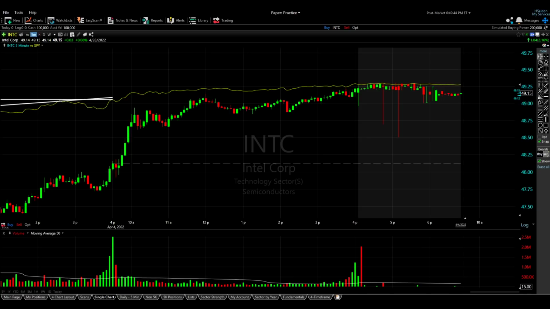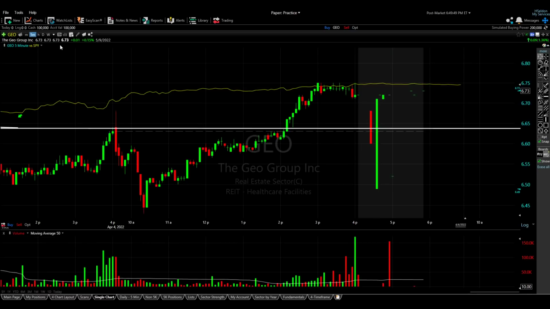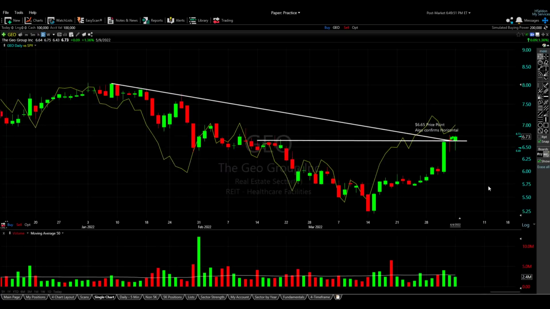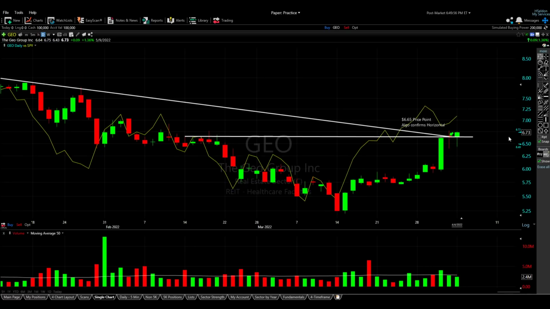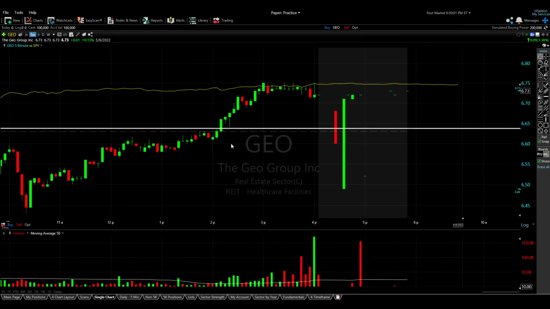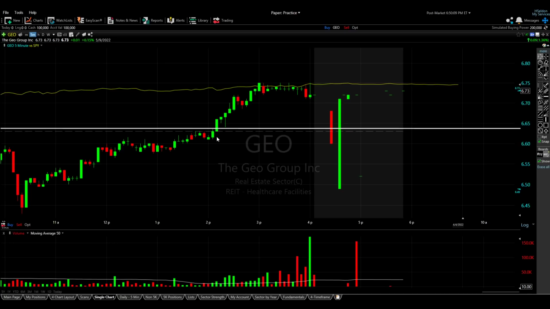The one, two kind of spec positions we have. One is GEO. GEO's not really a spec position because it is actually a pretty strong stock, right? And the algo price point here was 664. And you could see on the 5-minute, this is where it breached it right here. And look what happened the moment. And I called it out on Twitter again. I said, look for GEO to start moving up. The moment it breaches it, look, you have the stock here in consolidation right around 655 all day.